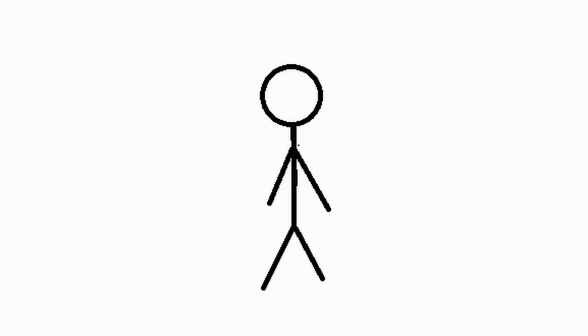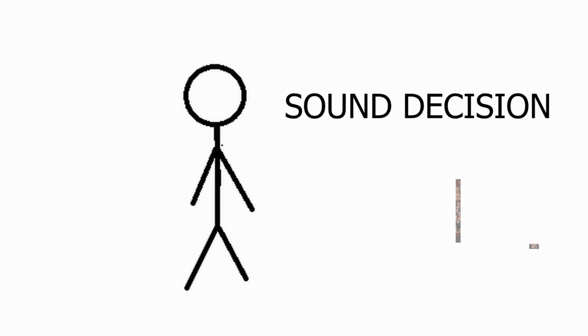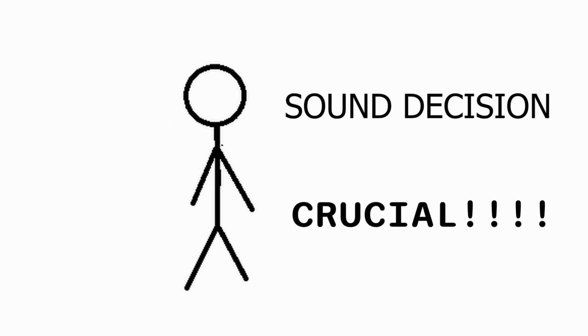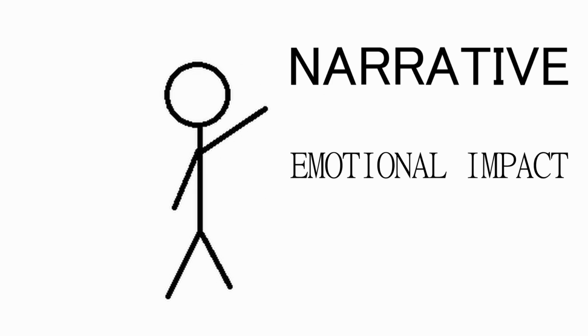As I said, sound is a very powerful technique. Even before recorded sound was introduced, silent films were accompanied by orchestra, organ or piano. Sound decision is a crucial moment for filmmakers. It can significantly alter the viewer's experience, potentially transforming the entire narrative and emotional impact of the film.